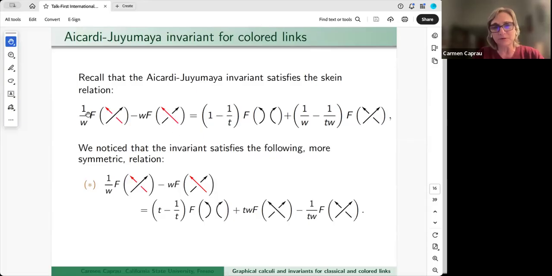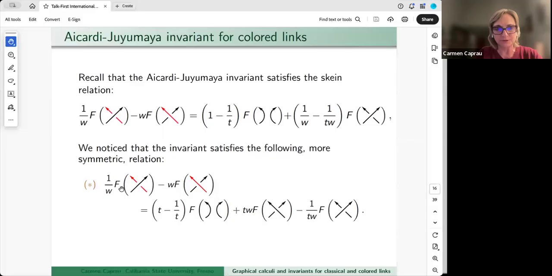There's another relation that we can derive from here if these two diagrams are colored the same, and then get another relation where this crossing is negative, but it's still not symmetric. So then we massaged a bit this relation with another scaling relation that we can derive from this particular relation to get a new scaling relation for the same invariant that looks more symmetric. So as you see here, positive crossing, negative crossing on the right side of the equality. Again, positive crossing and negative crossing.